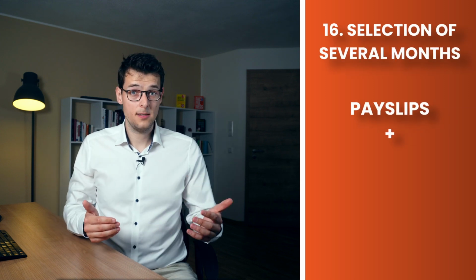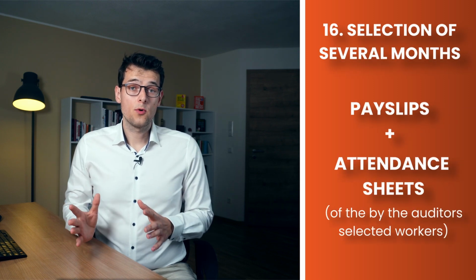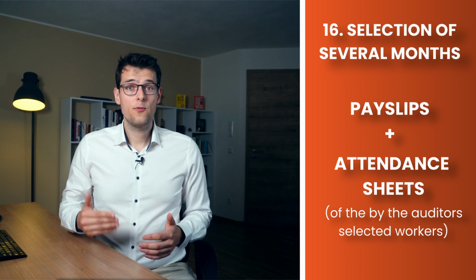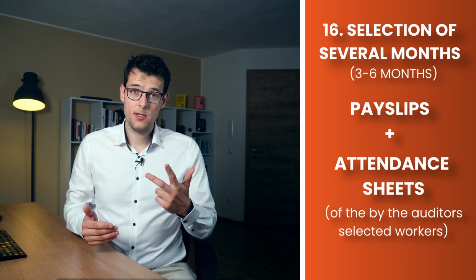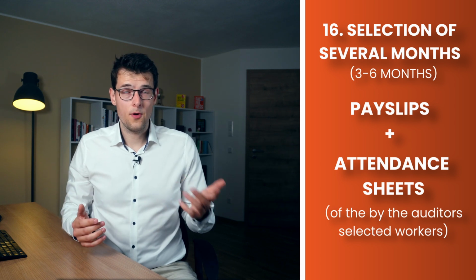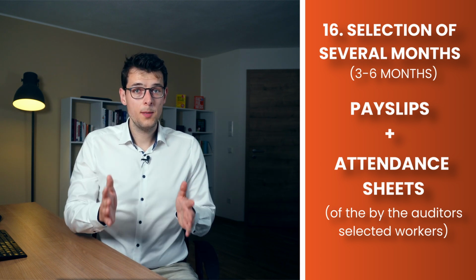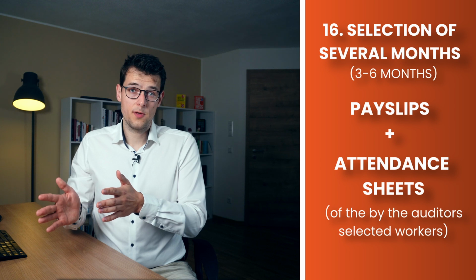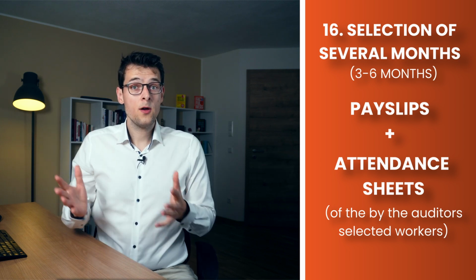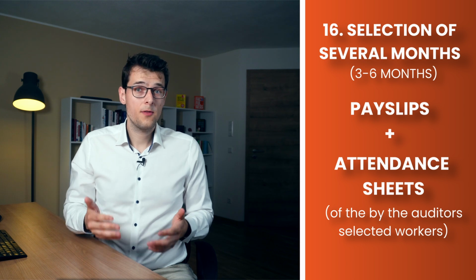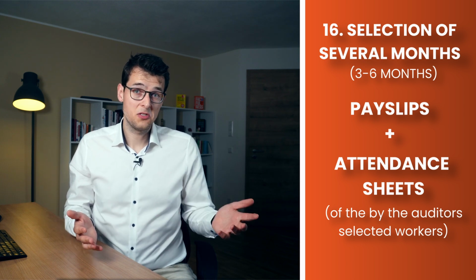During the opening meeting of a social audit, the assessors will select several months for which they would like to see payslips and attendance sheets. For some social audit programs, 6 months are selected, but for most of the over 100 programs that we work with, 3 months are selected. These are in most cases, although not all, the most recent months, one peak production month and one low production month. Some programs say just select 3 average months. If there are no peak and no low months, other average months will simply be chosen instead.